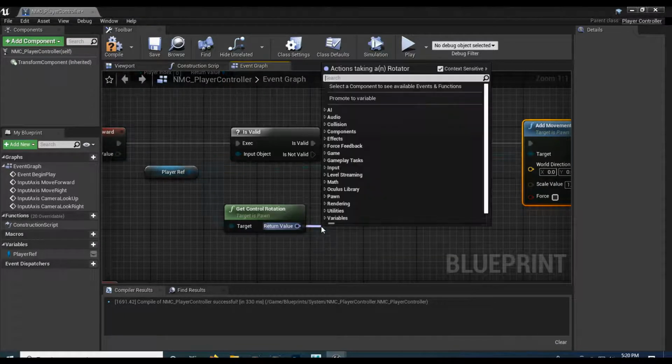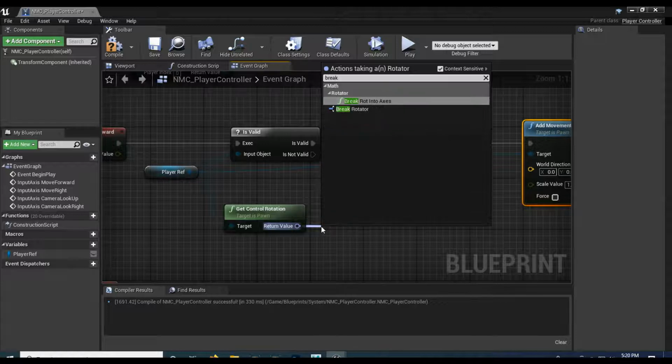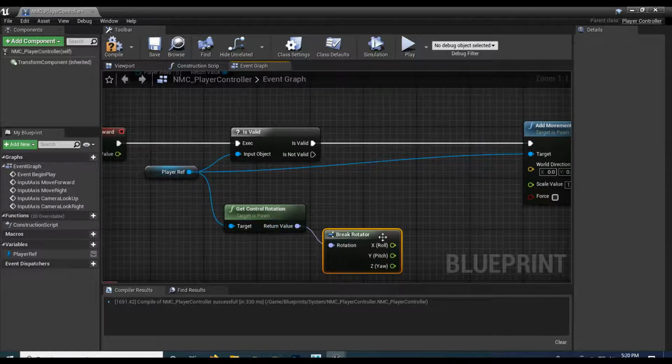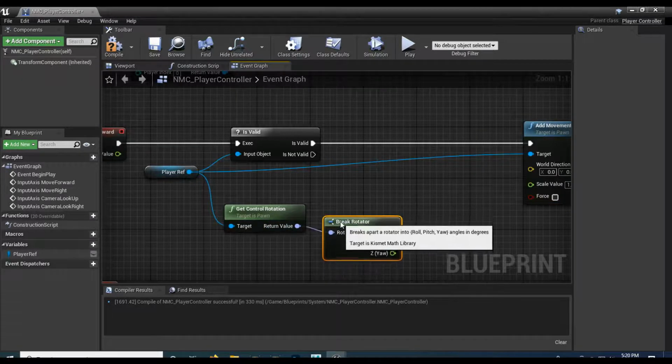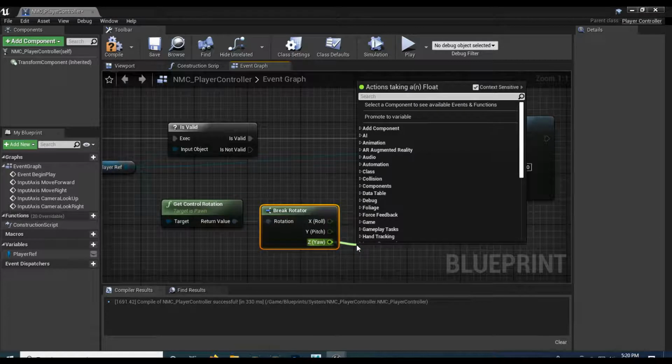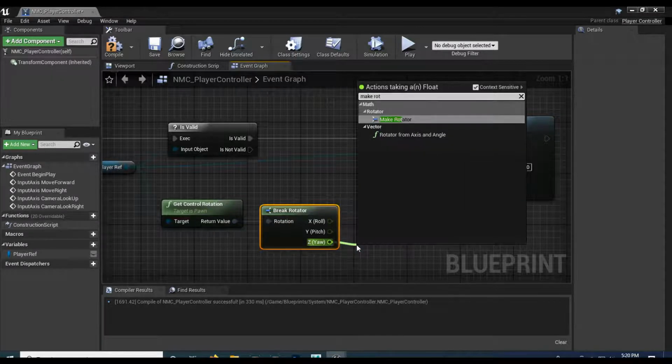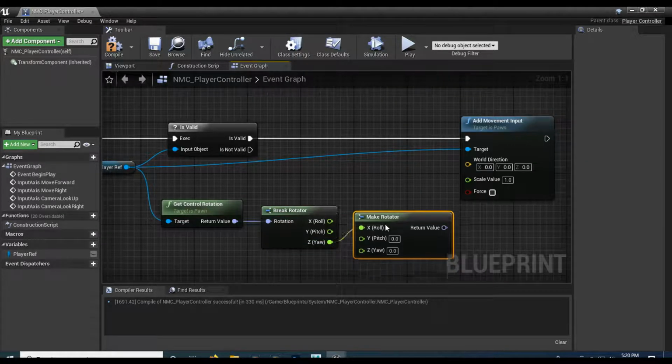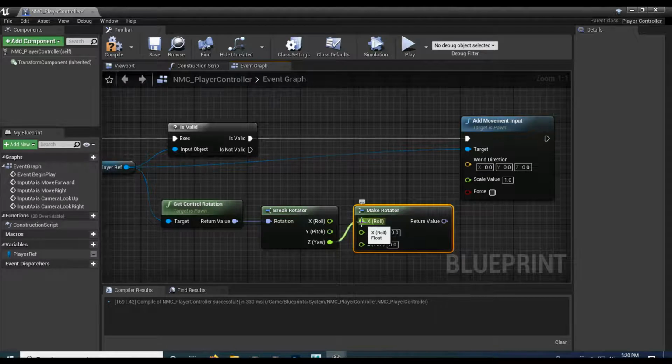So off of here, we're going to do break rotator. And we want to isolate our Z rotation because that's going to let us turn left and right. So make rotator. Make sure this is on the Z, so Z to Z. You can move this by holding Control and clicking and dragging.